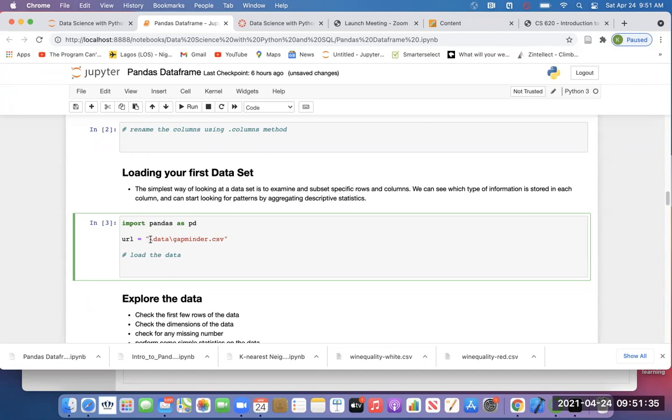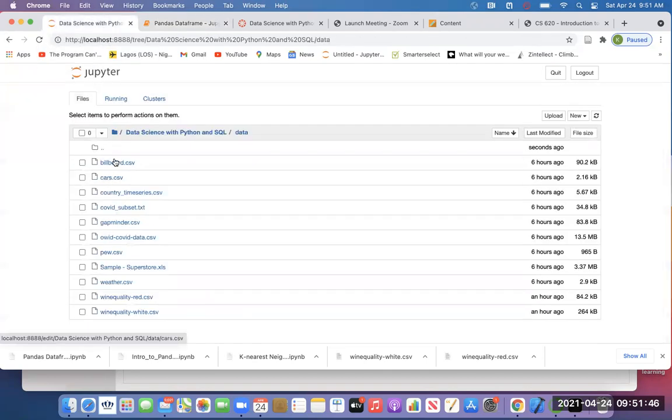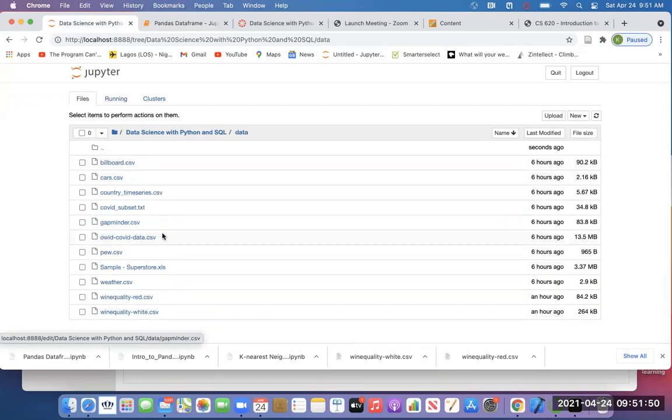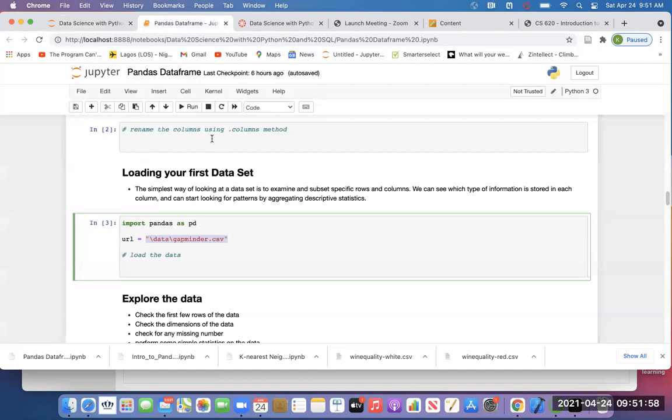So what I have here is the path where this folder is sitting on my computer. Although I've even brought it in, I created a folder inside my Anaconda called data, and I put all of the data there. So this data is this Gapminder here. So I'm only going to be calling it there, but you don't have to. You can call it directly from your desktop. You don't have to bring it inside Anaconda. You can call it directly, but just specify your path.